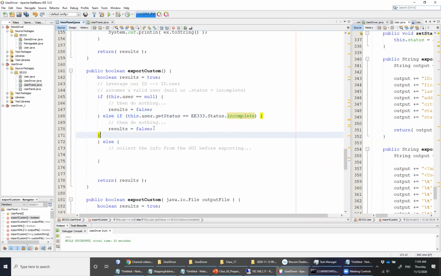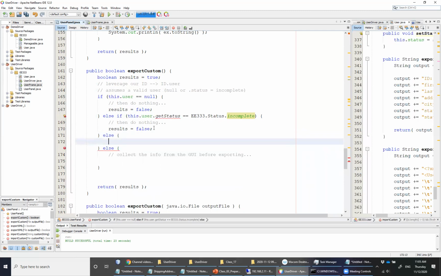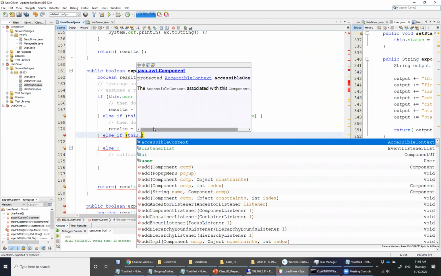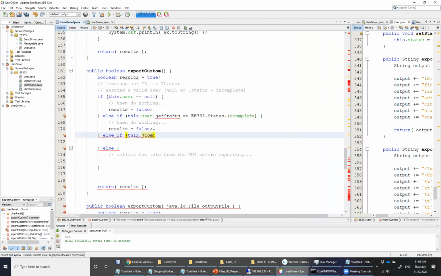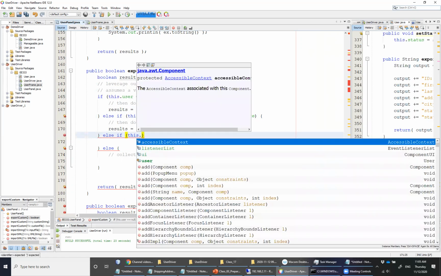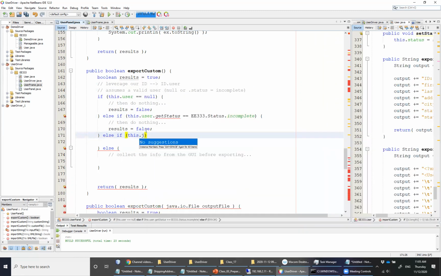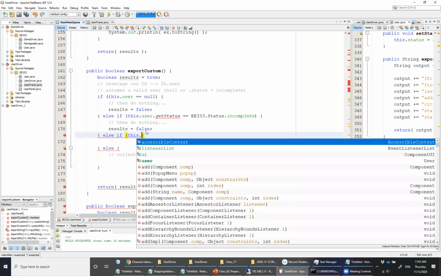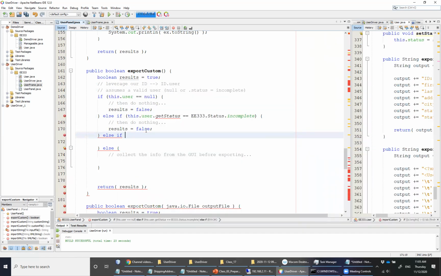So once again, it depends a little bit on the logic of how we want to go about doing this. But another thing to also consider is if this.jCombo, all right, one second, my autocomplete seems to have stopped on me there. Let's see here, J. One second here. Let's see if we can figure this out. All right, it seems I didn't put my parentheses up here, and that seems to have caused our NetBeans autocomplete to have a hard time here.